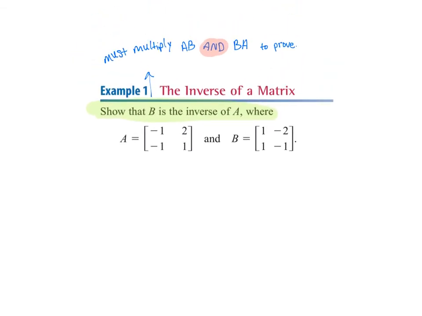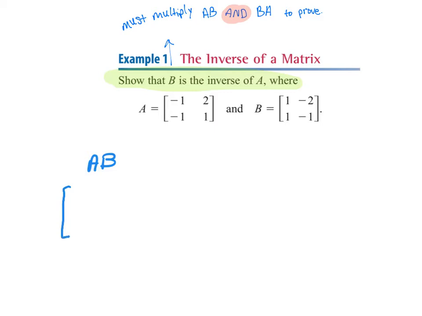All right, so if we're going to show that these are inverses of each other, you have to multiply. We're going to multiply them together. If they are inverses of each other, you will get that matrix that's 1, 0, 0, 1. But you have to prove that A and B are inverses of each other, because when we multiply, it's not always the same thing. So the first thing I'm going to do over here is find the product of A times B. So I'm going to rewrite this. Negative 1, 2, negative 1, 1. That's my A, correct? Yeah. And then my B is 1, 1, negative 2, negative 1. Everybody with me?